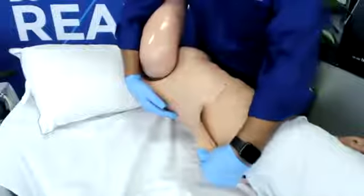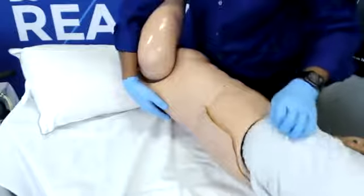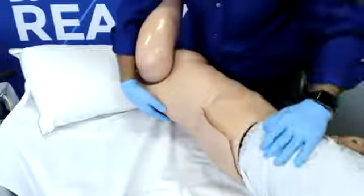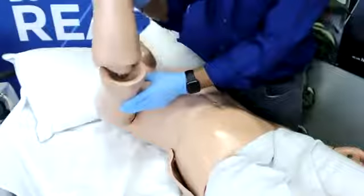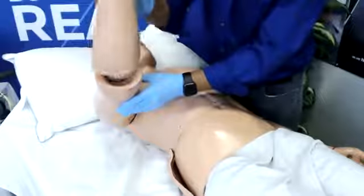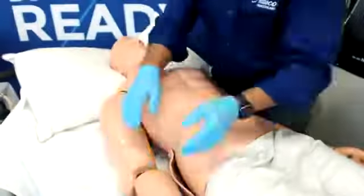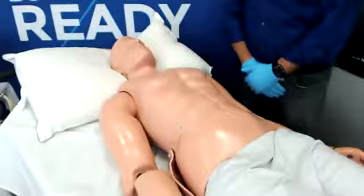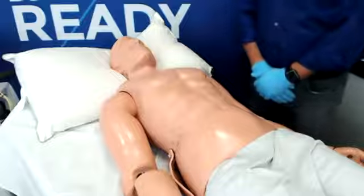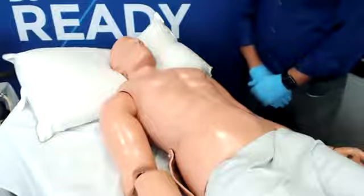Another variation is the Rugged Randy. Internally, we've replaced some of the metal rods with high-density cables and reinforced the joints with mesh, which helps reduce the risk of tears in the vinyl. You can see at the elbow where rods and penetrations come through — those are reinforced with wire mesh in the vinyl. On a regular Randy, we also have a flexible option that uses a tubing and cable system for additional flexibility, allowing it to get in and out of cars or support handcuff training.